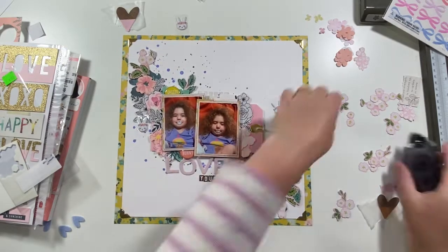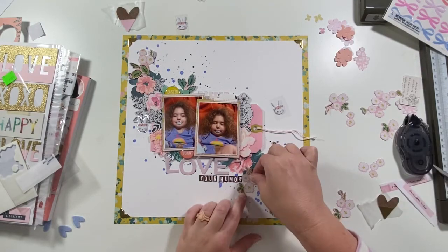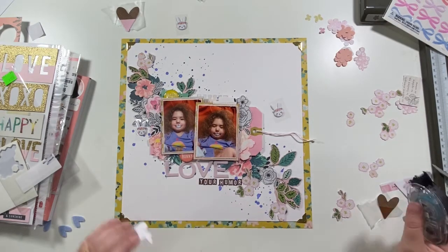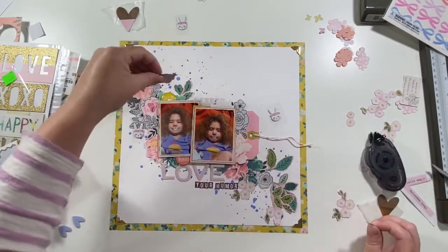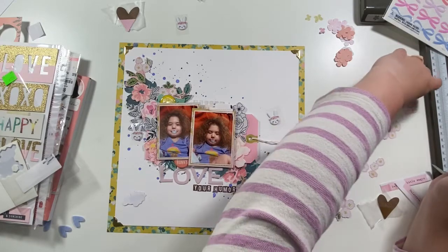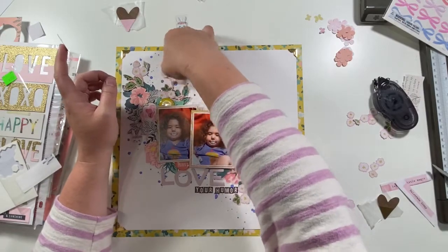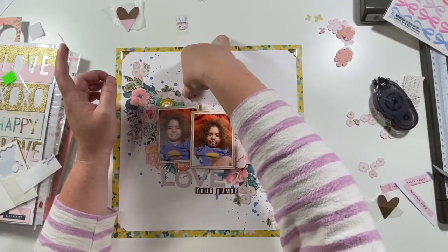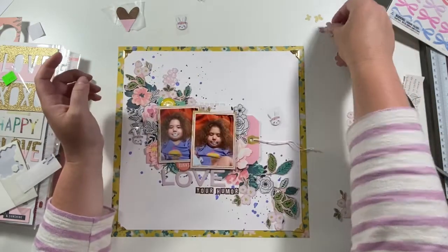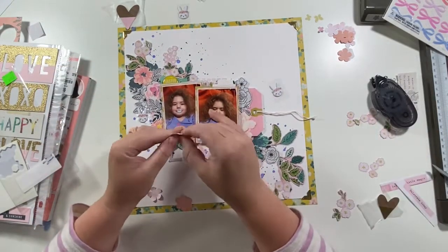I am just adhering down, and they don't have to be adhered down all the way. I just mostly adhere down the part that's going to be tucked. And if there's a big flat area of the floral, maybe that part, so that the edges stick up a little bit, not a lot, but just enough that everything's not super flat and smashed down. I like a lot of texture. And if you don't, that's totally fine. But if you don't like a lot of texture, you probably don't want to do this layout. It's probably not very inspiring to you. It's probably making you cringe, but that is just fine.